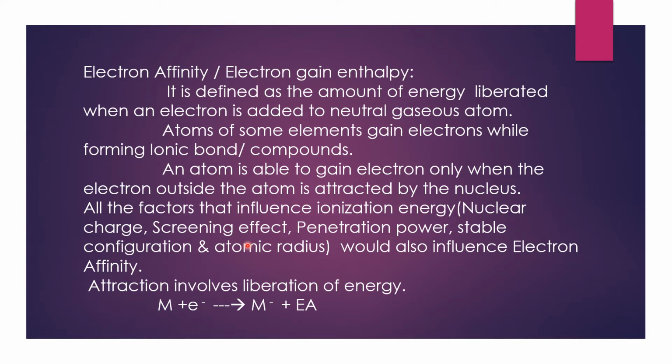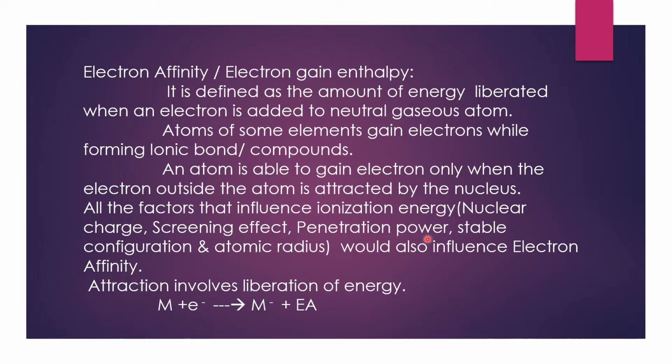But here, the more the screening effect means the distance from the nucleus to the outside electron is more, then it cannot attract easily. So the more screening effect, the less is the electron affinity. The next, penetration power. So here penetration power means the ability of the electron to get closer to the nucleus. So when it is closer to the nucleus, then electron gain enthalpy will also be more.